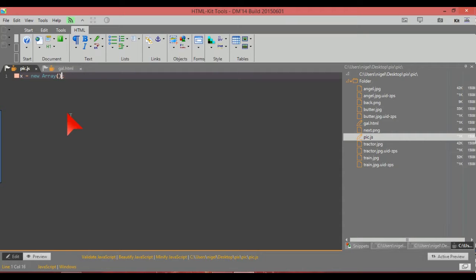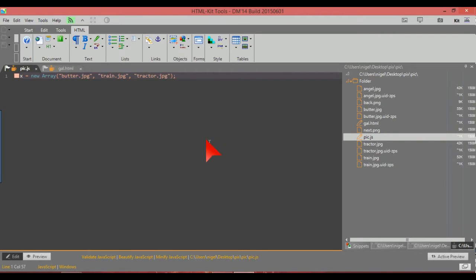Arrays are just basically variables in a block, and what we're going to do is put speech marks, and you can put var at the beginning of x, but anyway, in between there we go: butter.jpg, which is for my butterfly image, then a comma, and again speech marks, train.jpg, and another comma, and then the last image that we're putting on here, speech marks again, tractor.jpg.